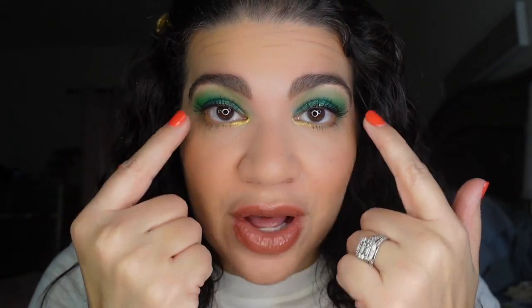Okay guys, so this is the completed look — let me know if you guys like it. I'm loving the eyes. I did the gold on the bottom; I was gonna do it with you guys on camera but I just did it and came back with my makeup done. I went a little overboard with the gold but I definitely like it — it's a very very nice look. I'm loving the green. I kind of want to do more looks using that Paint Palette. I'm in love with it — it has all the colors except like pastels since it's more rainbow-ish and bright, but it's an amazing palette.